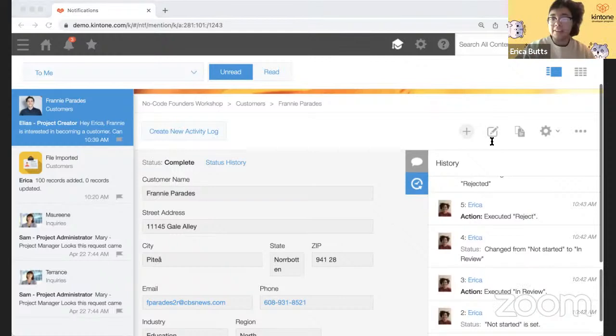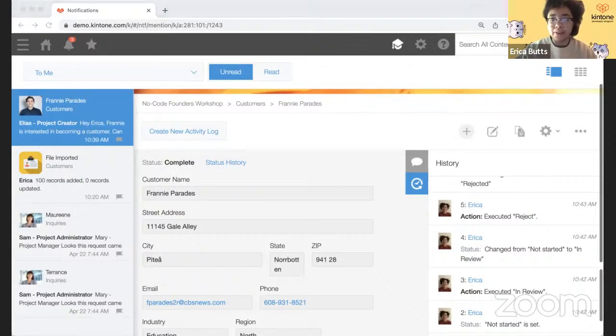Nice. So yeah, it looks like we went over lookups, related records, action buttons, reminders, permissions, views, and process management. So that's the core of Kintone features. There are so many more things that we can add and edit in terms of plugins and other customizations, more apps and more connections we can make. But yeah, this is a very basic starting point. So we just went over those general features.